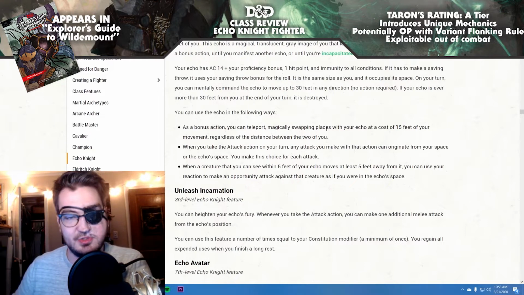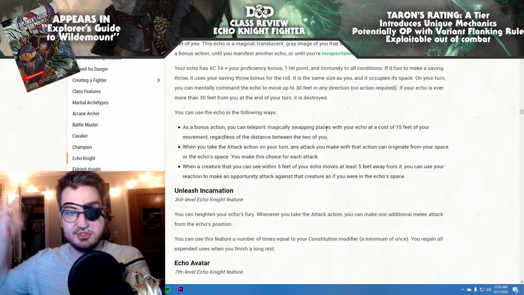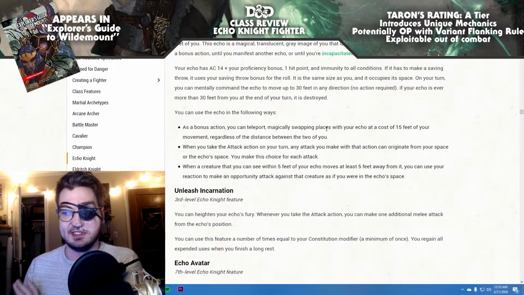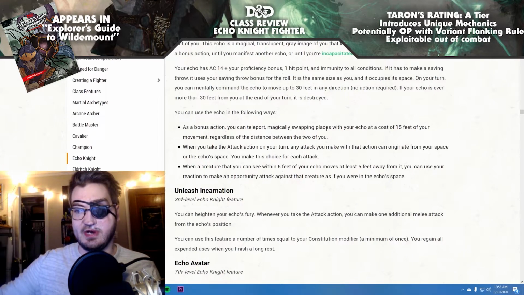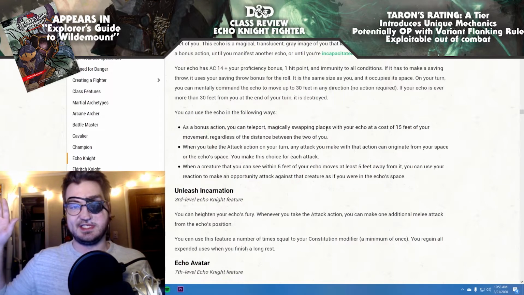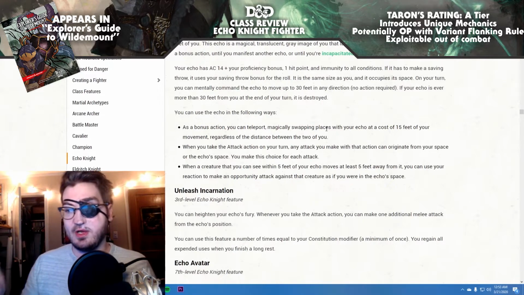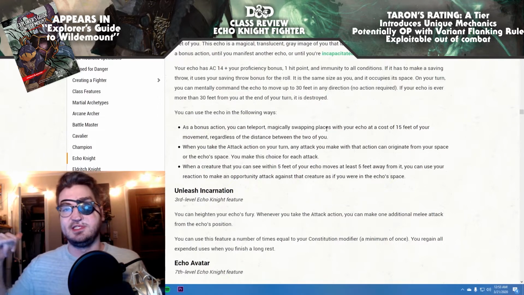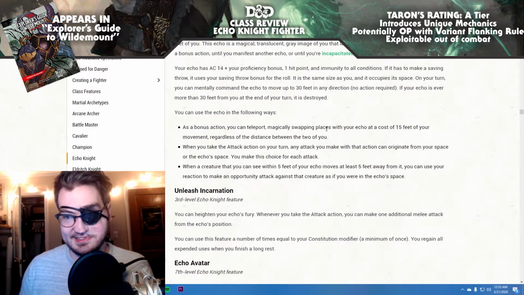So this is the condition: you have used your bonus action, so you can't do it the turn that you do it. On your next turn, you can magically teleport and swap places with this thing at the cost of 15 feet of your movement, regardless of the distance between you two. So you can send this thing further out. It uses, let's just say, 30 feet of its movement. You swap places with it now, at a cost of 15 feet of your movement. You have the ability to move another 15 feet away, so you get 45 feet, if not more, of movement out of this.